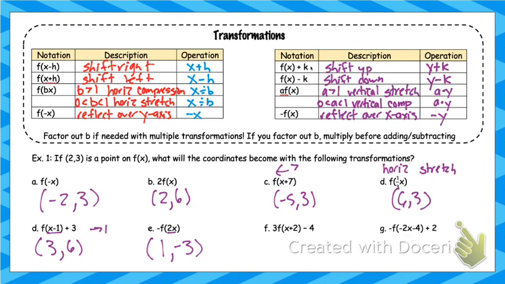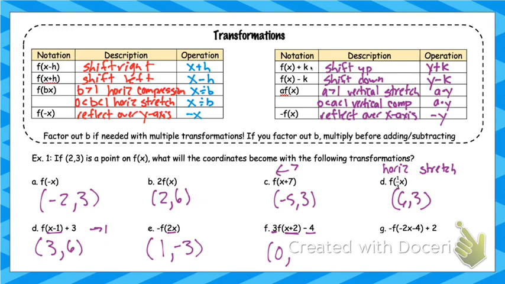On F, F has one horizontal transformation but 2 vertical transformations. So if I look at x plus 2, that graph is going to be shifted left 2. That means I'm going to take the x-coordinate and subtract 2. So 0 is my new x-coordinate. Then if I look at the y-coordinates, there are 2 transformations here. I have a vertical stretch and I'm shifting down 4.